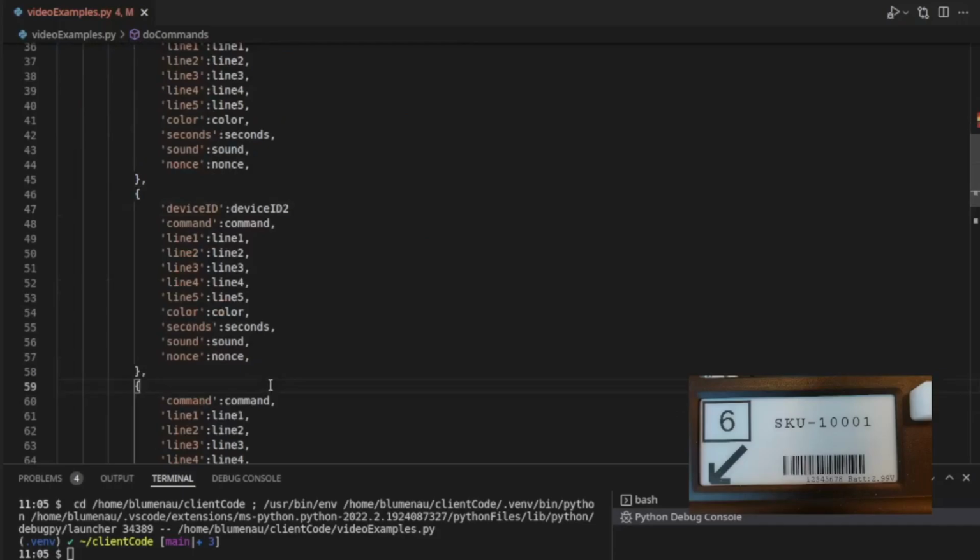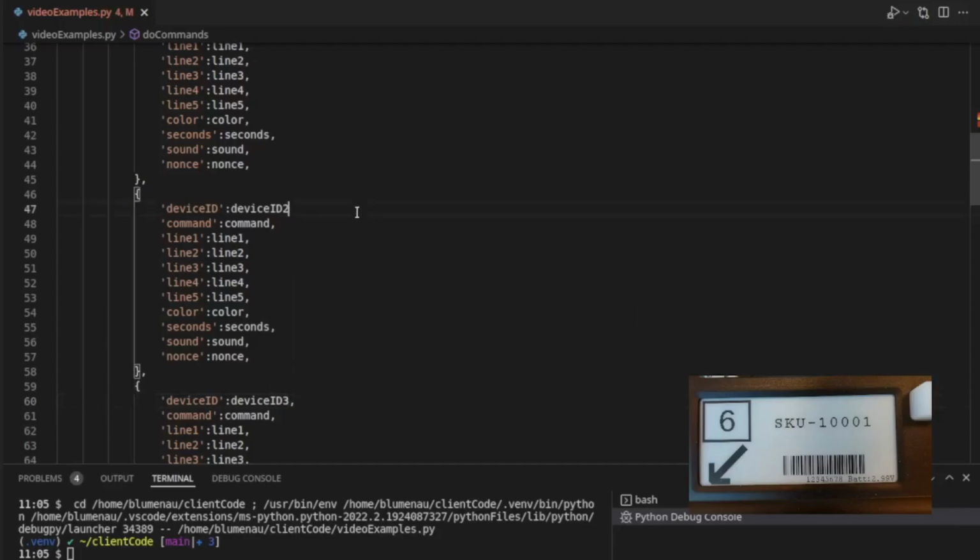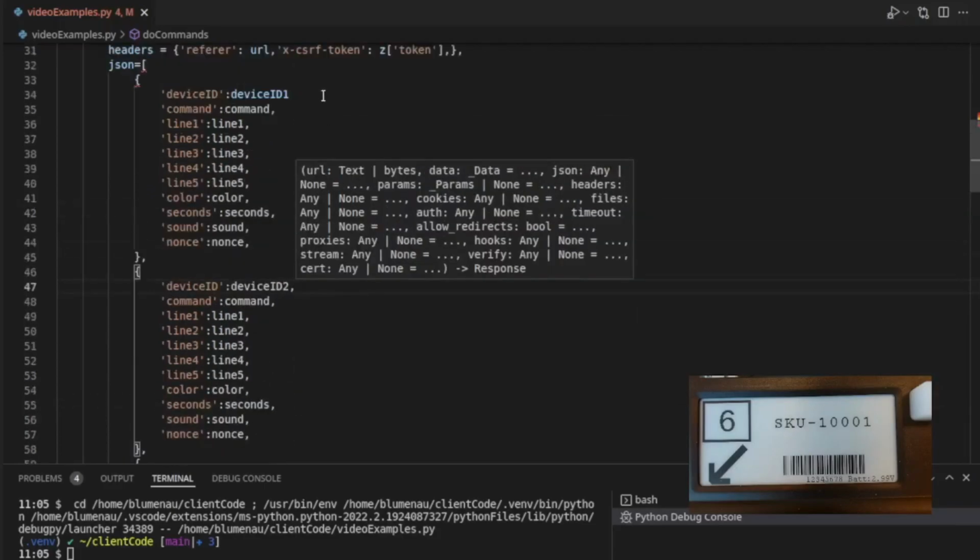And in the third one, we'll say device ID 3, and then a comma. Okay, this one needs a comma too. This one needs a comma.